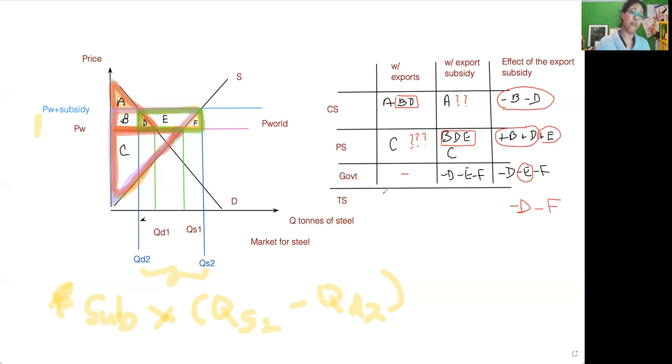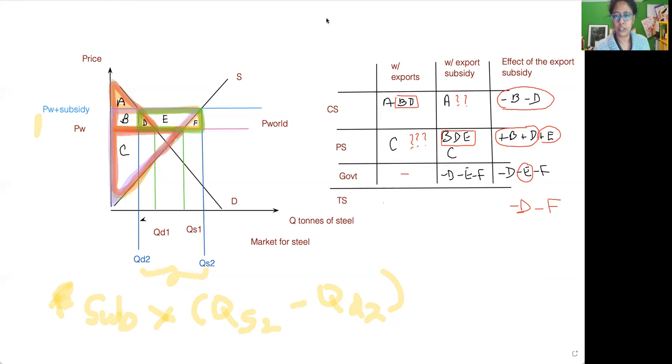and then the value of this product to this domestic economy. The foreign consumer values it higher than the domestic consumer. And if the domestic consumer has a lower valuation, we can as a society get a greater return by selling to the overseas consumer. So between QD1 and QS1, the value to the economy is the value in the international market. And so everything below the demand curve up to QD1, and then below the world price up to QS1, between QD1 and QS1, is the value. And of course, the cost hasn't changed. It's still the supply curve. The supply is coming from domestic. So it's AB here.